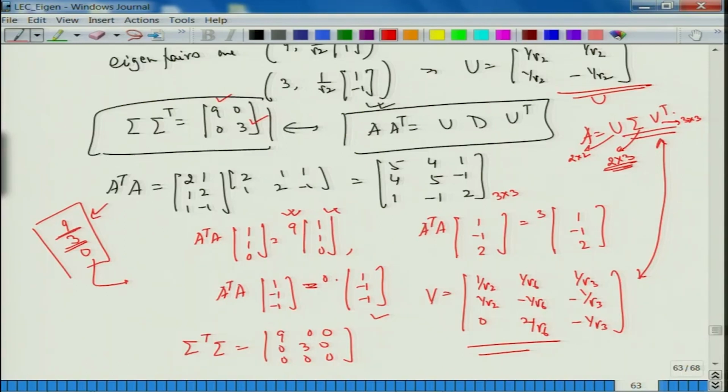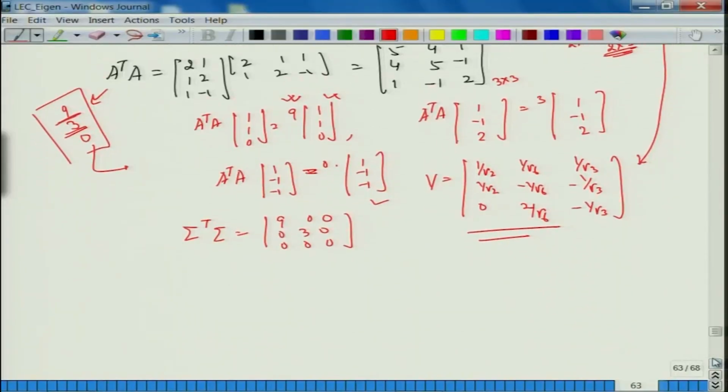Fine. So, recall that we had those ideas with us. What we want is a square root of 9 and a square root of 3, and singular values we only allow what are called positive. All right. So, let me write that part also. So, what are singular values now? I will define what are singular values.